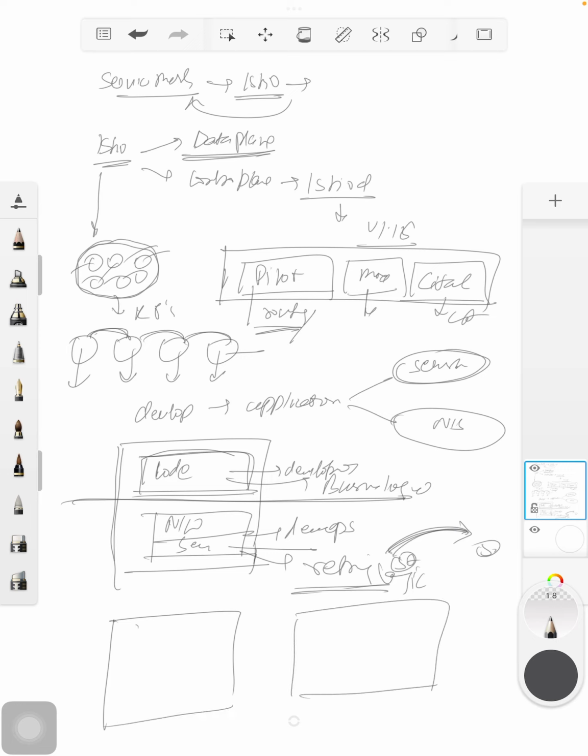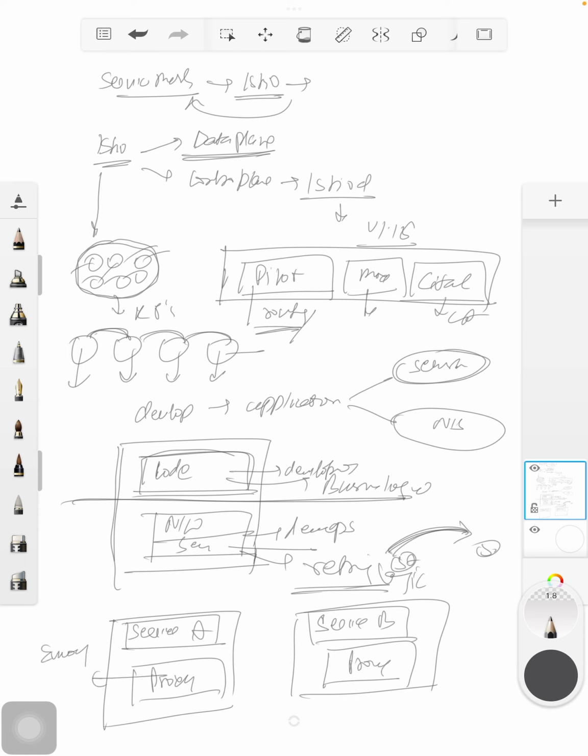Suppose this is one of my microservices, or application code, service A, and this is service B. Now in Istio, to establish communication between these two, regardless of communicating directly, there is another component, the proxy. This is the Envoy proxy.